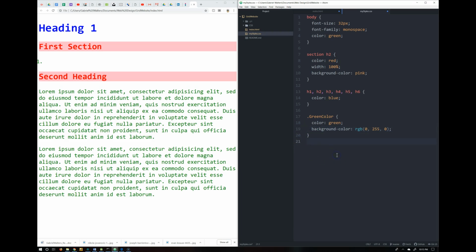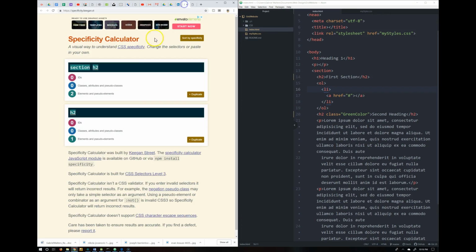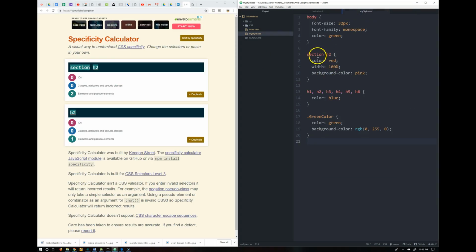Okay, so if we run this, and we refresh, okay, I am now targeting that second one as more specific. And if I look at it, I have a section H2, which was targeting both things, but now I have an H2 or dot green color.